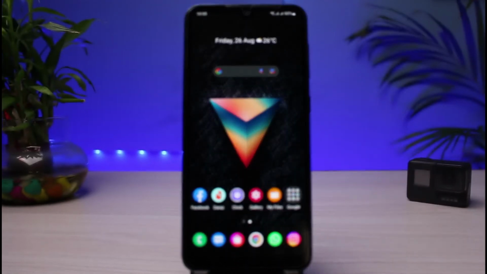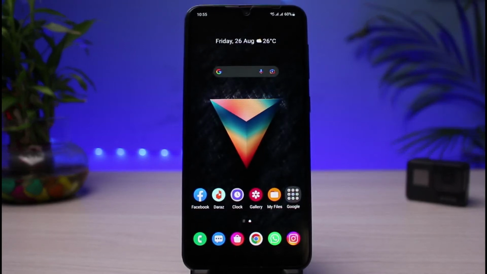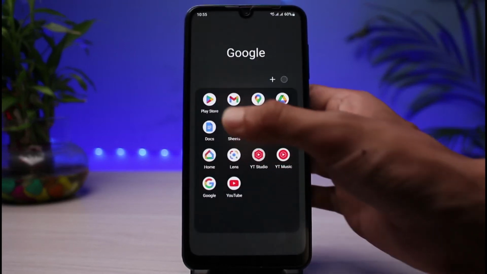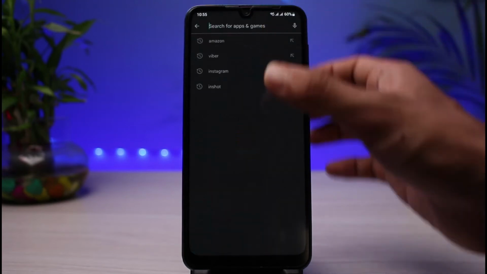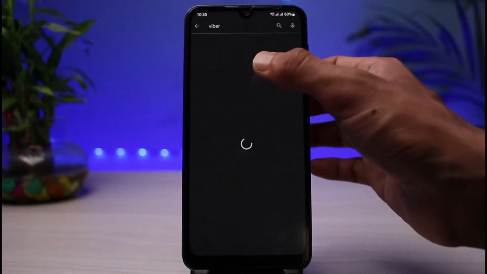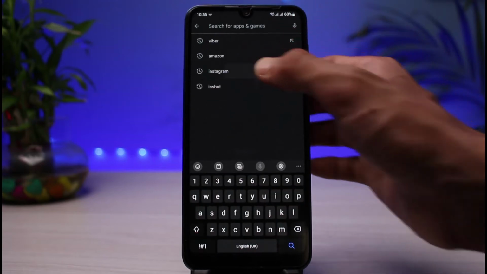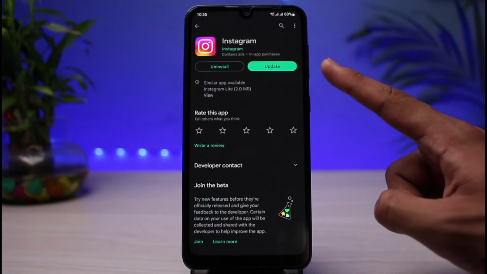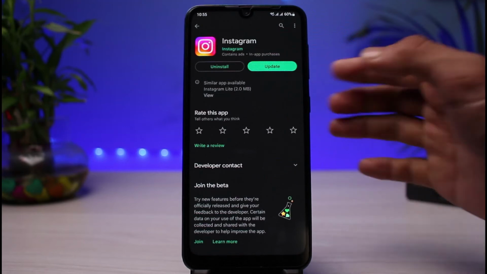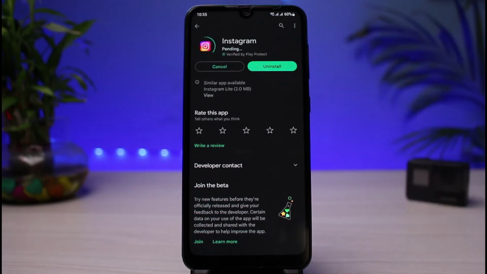The next thing we will do, if you're sure about that as well, is check for our application update. In case it has any update available, we will fix that with the help of an update. So I will type in Instagram, for example. Once you type in Instagram, as you can see in my case, we do have an update button there. So simply tap on the update button in order to update the Instagram app to the latest version. What updating does is that it is going to fix most of your issues and bugs.